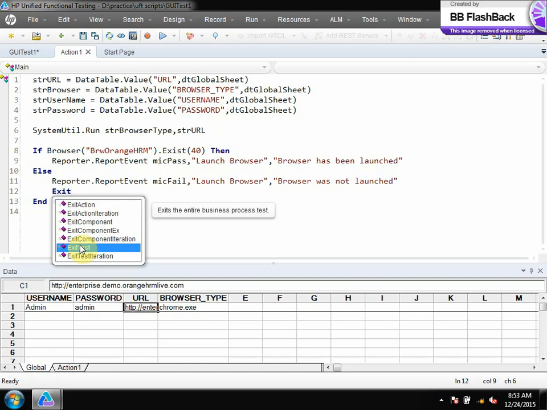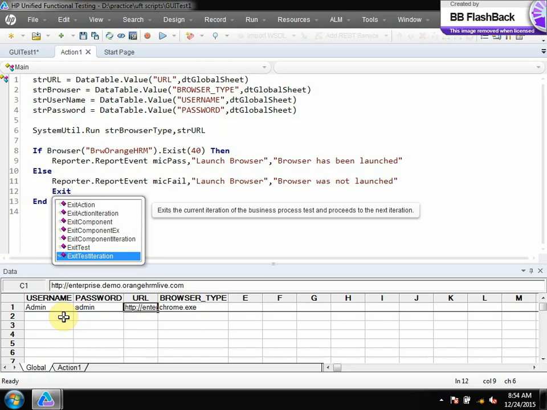At the same time, you have something called exit test iteration. Wait for some more time to understand this. When we use multiple rows in the global data sheet, the script will be executed many times. If the first iteration has some problem, and you want to skip only the first iteration and move to the second iteration, then you can use exit test iteration.